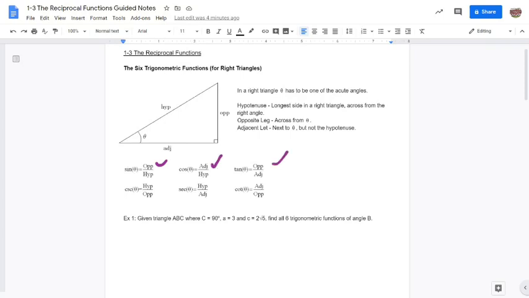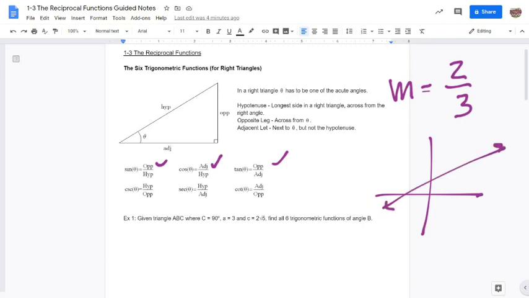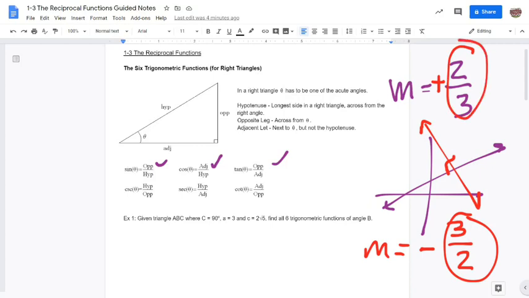Now reciprocal, you might be most familiar with it as flipping a fraction, sort of like when you find slope. If the slope of a line is, let's say, like 2/3, alright, so I'm going to sketch a line that has a slope that looks like 2/3. You probably know that a perpendicular line is going to have a slope that's the opposite reciprocal. So opposite means it's going to go from positive to negative. Reciprocal means we're just going to flip the fraction. So a perpendicular line would have that slope of negative 3/2 because 3/2 is the reciprocal of 2/3.